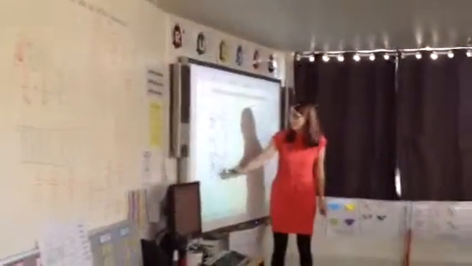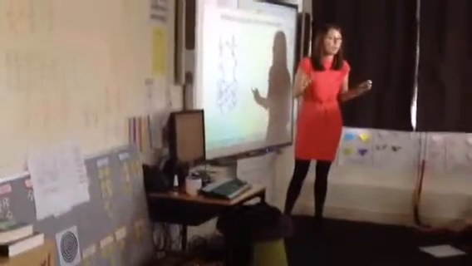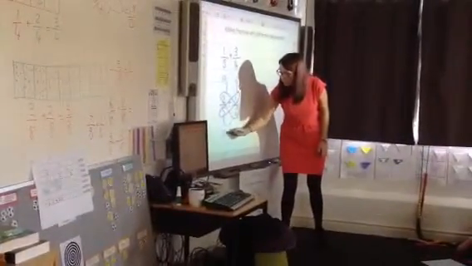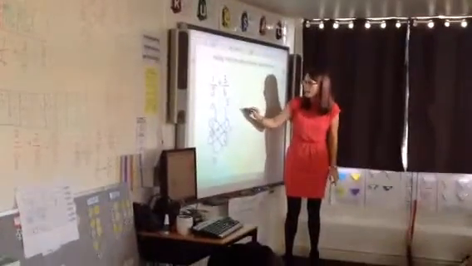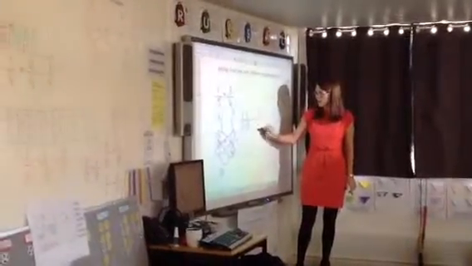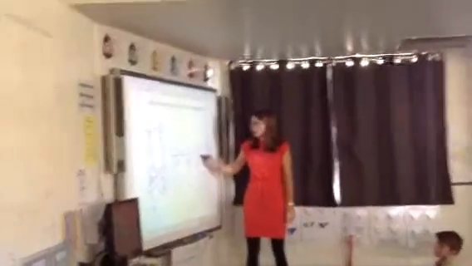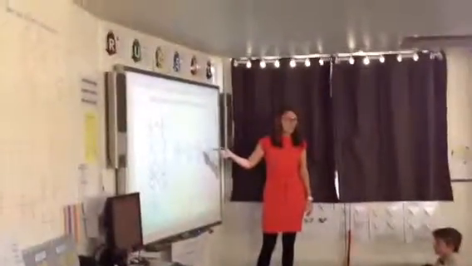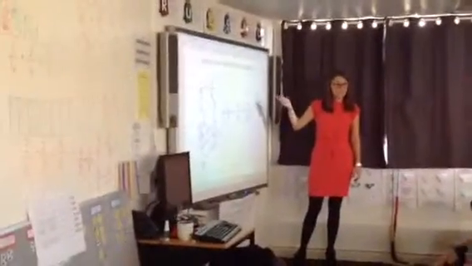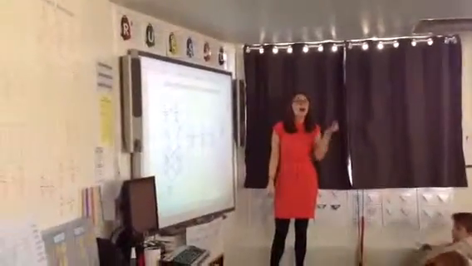Then we have to multiply our denominators to make them the same, because at the moment they're not. So if I multiply 5 by 6, everybody? 30. Okay, I'm going to now rewrite my fraction. So I'm going to have 12 over 30 plus 5 over 30, which gives me 17 over 30. And again, quick question, can we make that any smaller? No. Why not? It's not because it's an odd number, it's because it's a prime number.